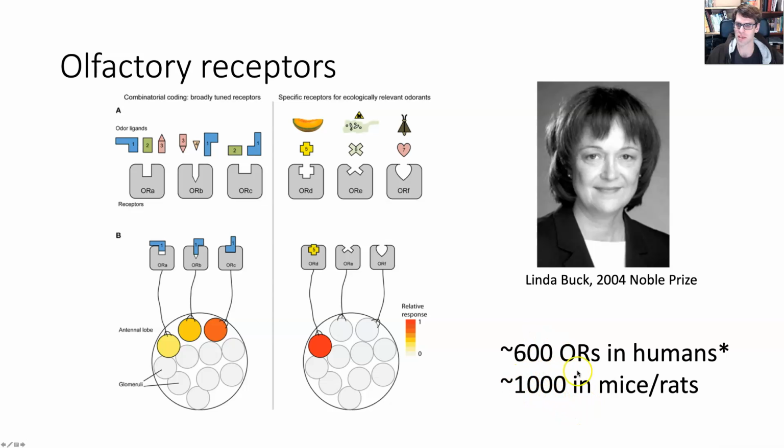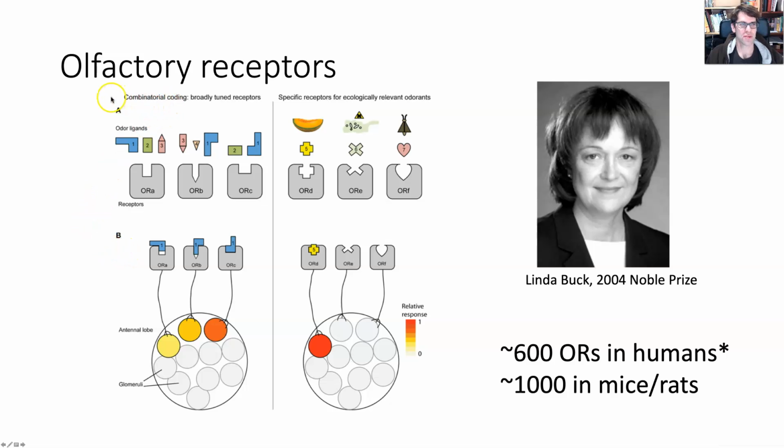but in mice, they actually have 1,000 or more of these different receptors, which I think indicates strongly that to mice, odor is a much more important sense. So the idea here is that now we can pick up a much wider range of smell. We can smell many different molecules compared to how many we can taste.